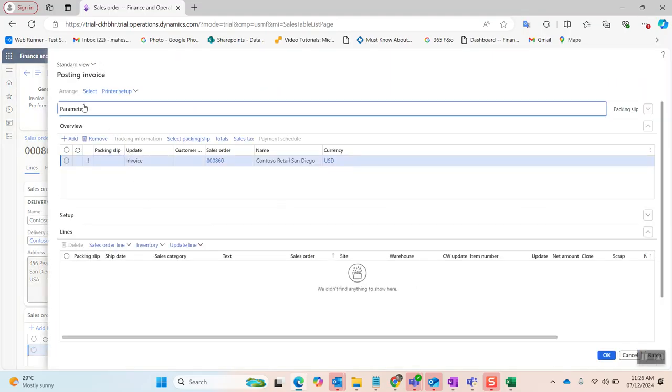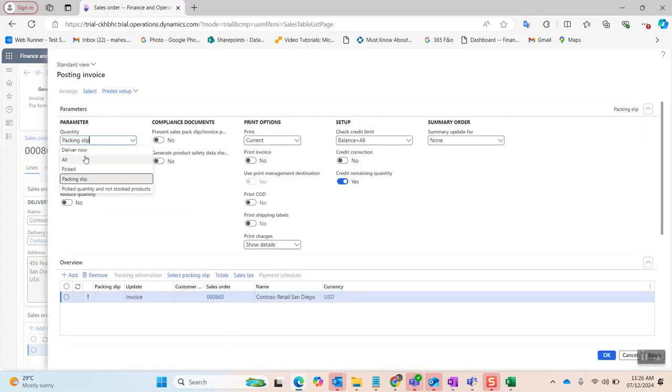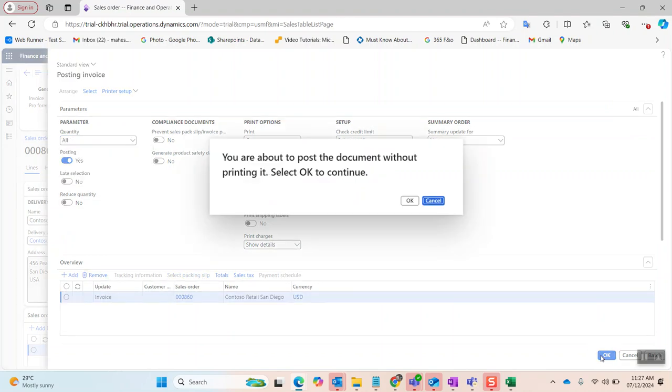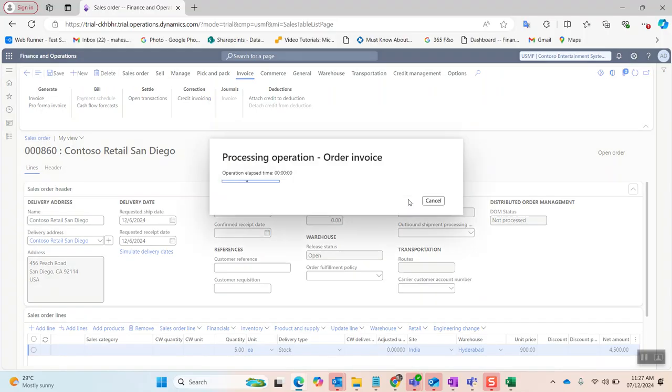So let me post this sales invoice by selecting all, and let me click on OK. I'm just doing this to showcase how the deduction and how the stock will be shown. We'll discuss in detail the sales order process in tomorrow's session, as the sales and marketing module is the only one which is left.